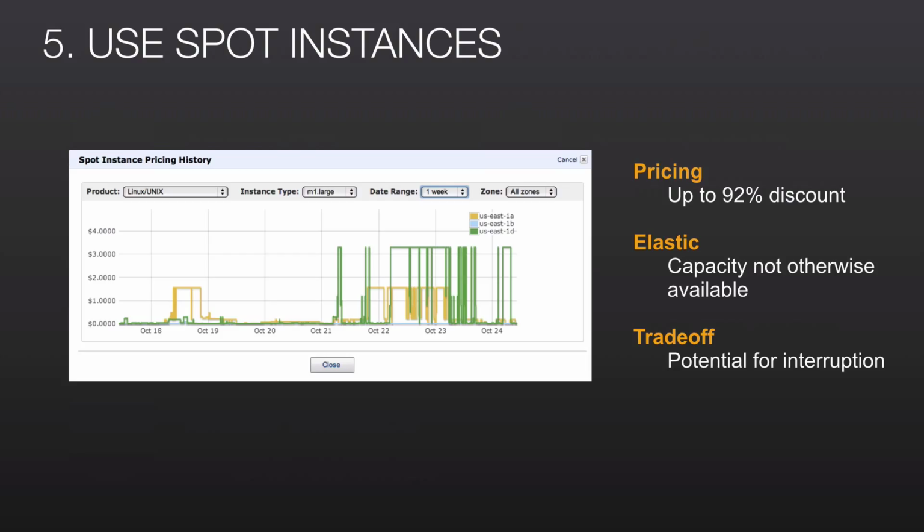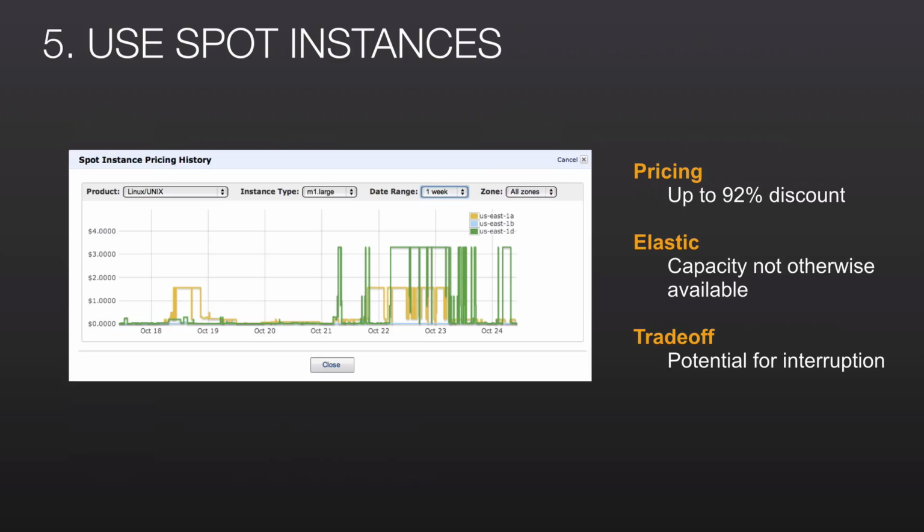And this enables you to bid on EC2 capacity which is not currently in use, either as reserved or on-demand instances. And the price for capacity in this spot market varies over time on the basis of current demand, and is updated every minute and made available via an API. You can bid on this capacity and you can take advantage of prices that are actually up to 92% lower than the on-demand prices for the same capacity if you bid for it in the spot market.